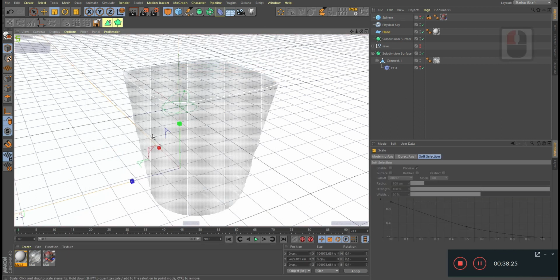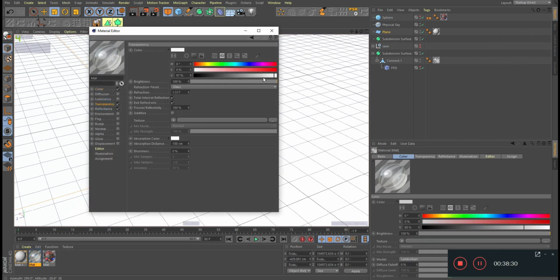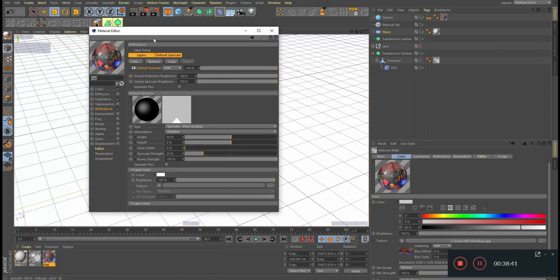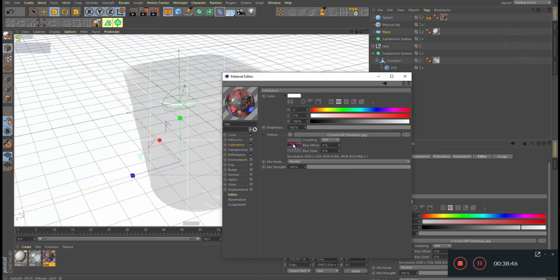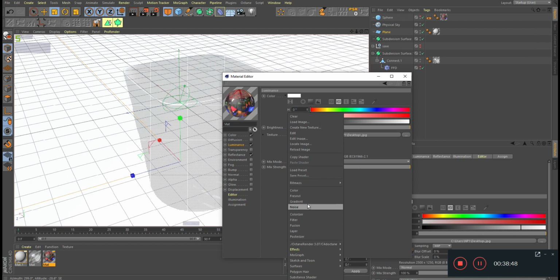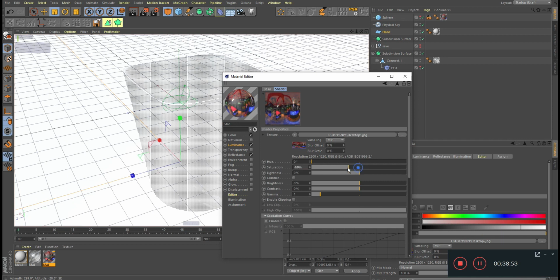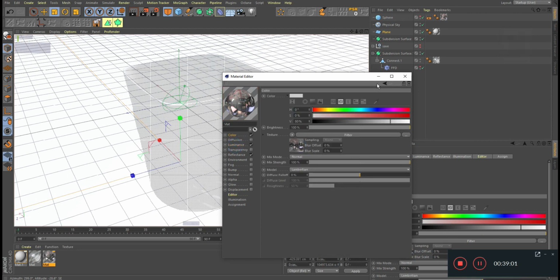I'm gonna go here to the glass, transparency. Then I'm gonna change the reflection, dim it down a bit, and then I'm gonna go into the reflection settings, into the emissive texture that gives us the reflections. And I'm gonna say filter. And here I have a saturation. I'm just gonna take it down a bit. Something like this. I'm gonna take this material, paste it into the color. And now I'm gonna render again.